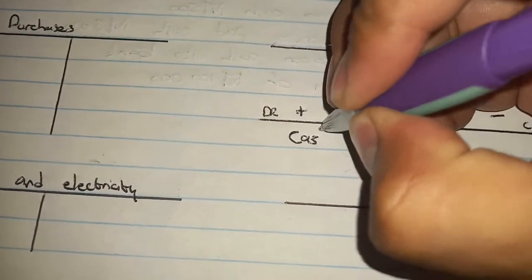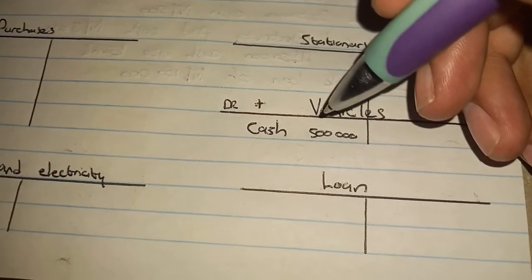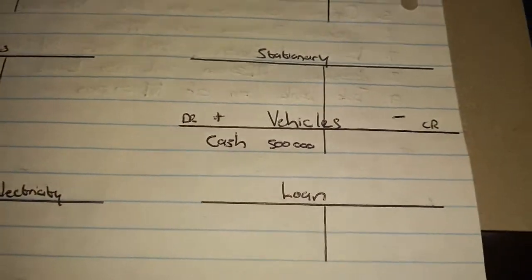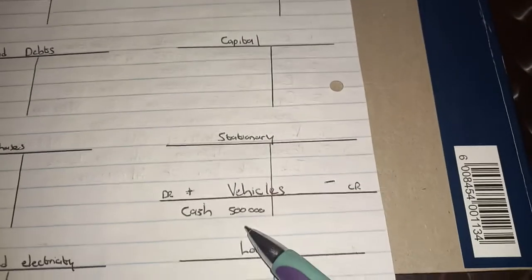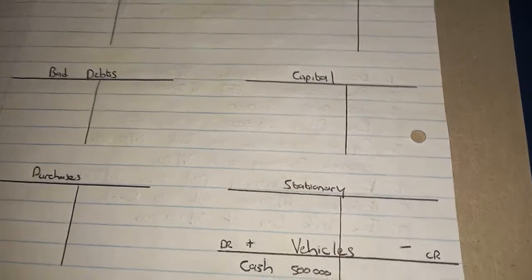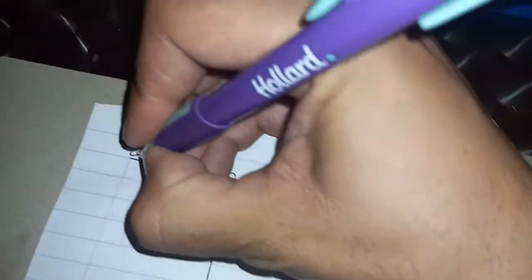And now you just write cash, because you need to know how you came into possession of these vehicles, for legal purposes obviously, and for the purposes of accounting. So now you already have a debit for your credit, and that is the whole point of these T accounts. So now you can see, oh, if you have your 500,000 here, then you will look, oh, your vehicle says, let me also write in the credit and the debit this side. Debit, debit. Okay.